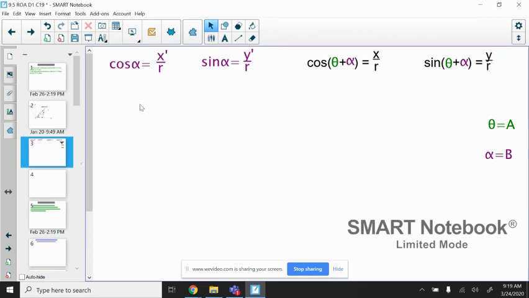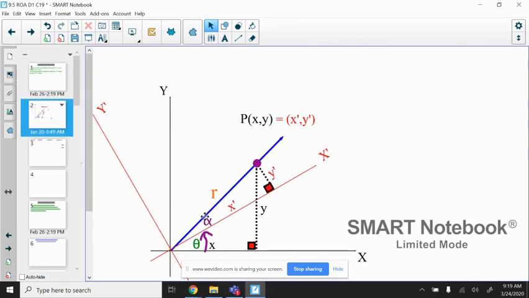What I would like you guys to see is that we're dealing with right triangles, and at the moment, what I'm seeing is r consistently showing up. I'm seeing particular angles showing up. And I noticed, however, that I'm working within two different systems. Look, I even color coordinated for you guys. Interesting. So what is alpha? Alpha is the angular rotation from the x prime axis up to this ray called r.